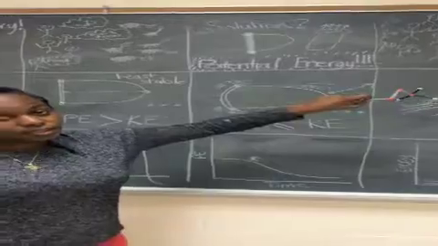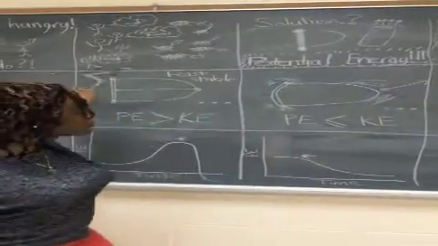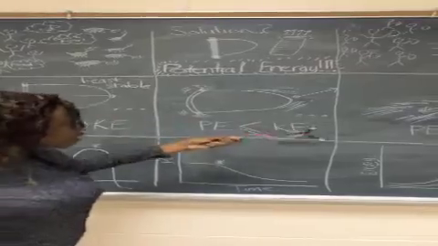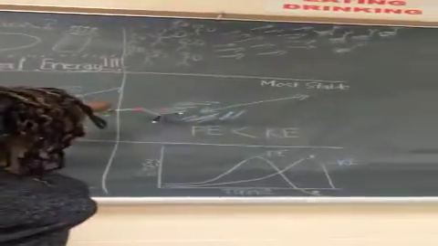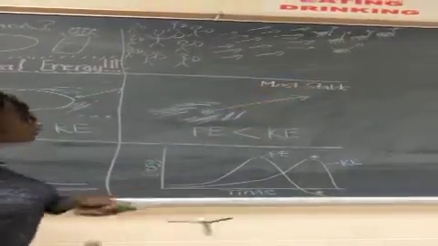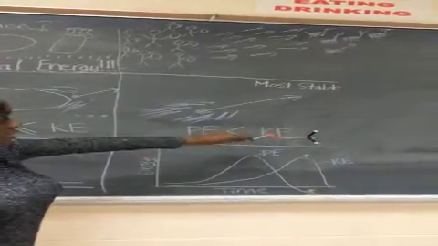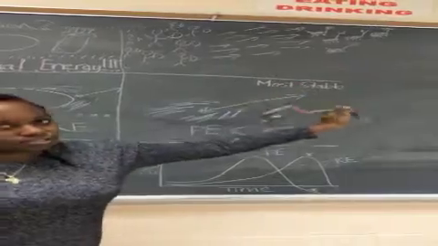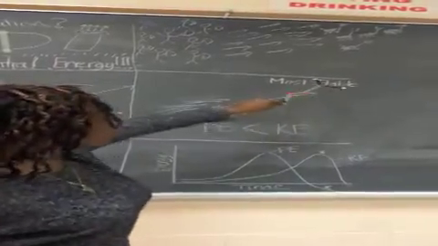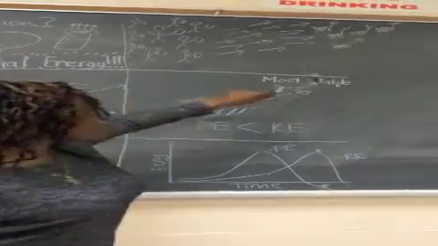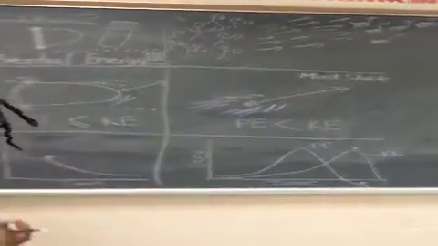In this case, the potential energy is less than or equal to the kinetic energy because the arrow is released from the bow and begins to move, therefore there's more kinetic energy. In this case, the arrow is freely going, and the potential energy is less than the kinetic energy to the point where it will stop. And this is the most stable position because the kinetic energy is greater than the potential energy.